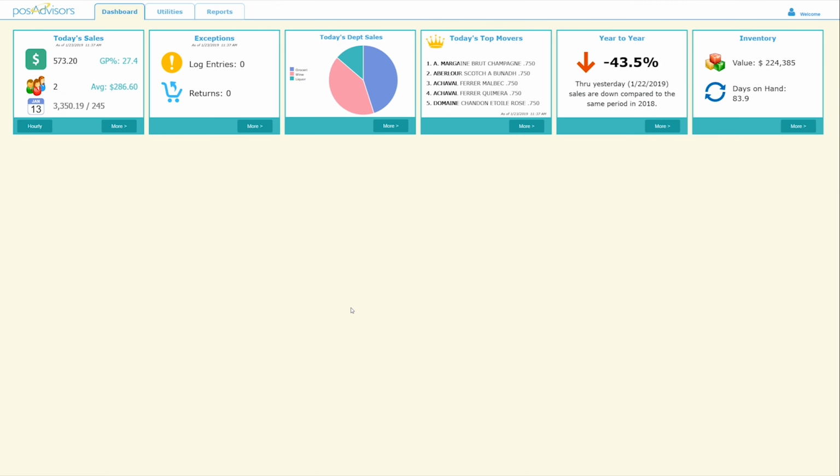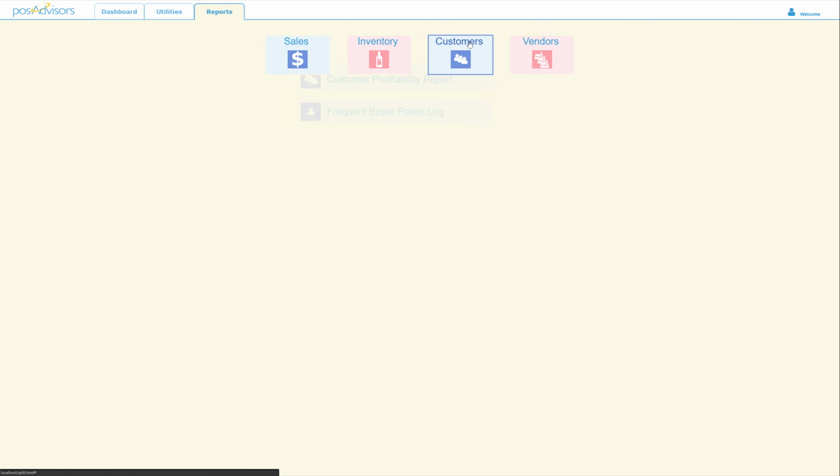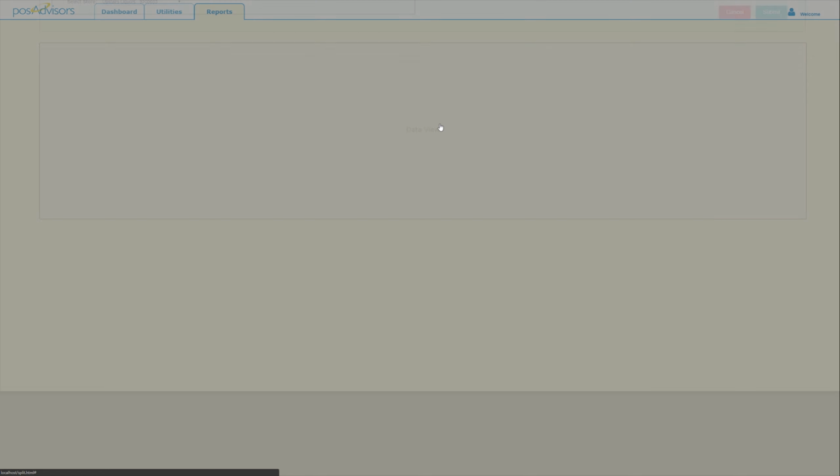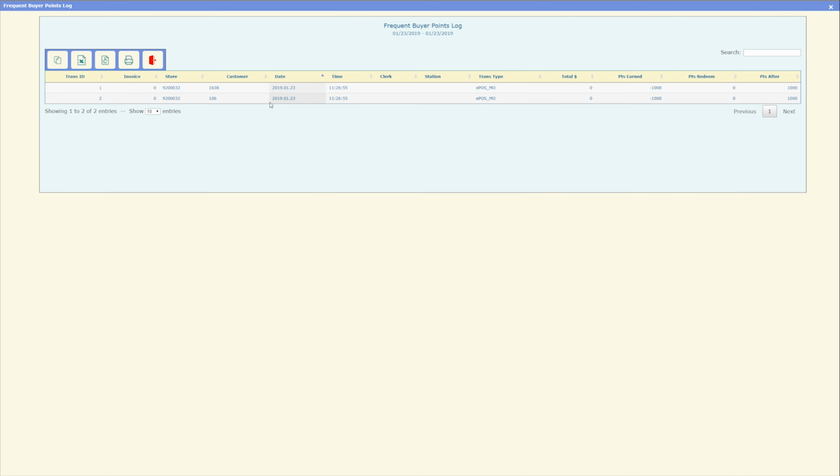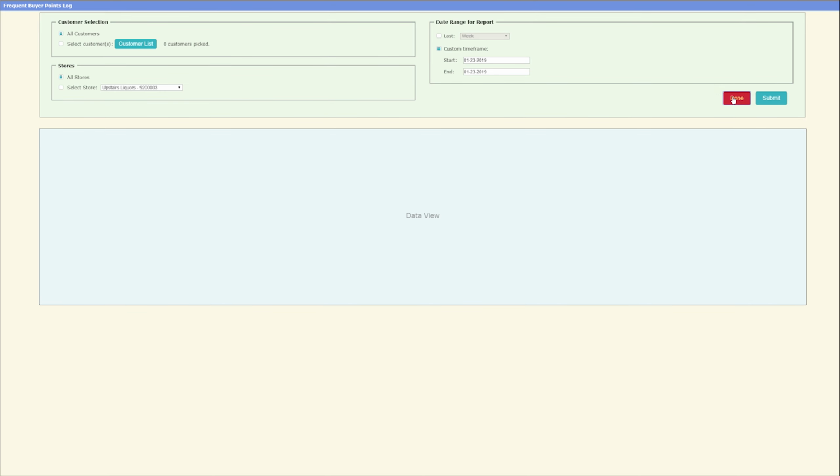The Frequent Buyer Loyalty Program has long been a staple of EncorePOS, and now, with EncorePOS, you can share and coordinate your customer list between multiple stores. Your customers can earn and redeem points in any of your stores, and EncorePOS will update their points in all your stores. Add a customer in one store, and they will appear in each location. Additionally, EncorePOS creates an audit log and an archive report to help any store using the Frequent Buyers program track and document their customers' activity.